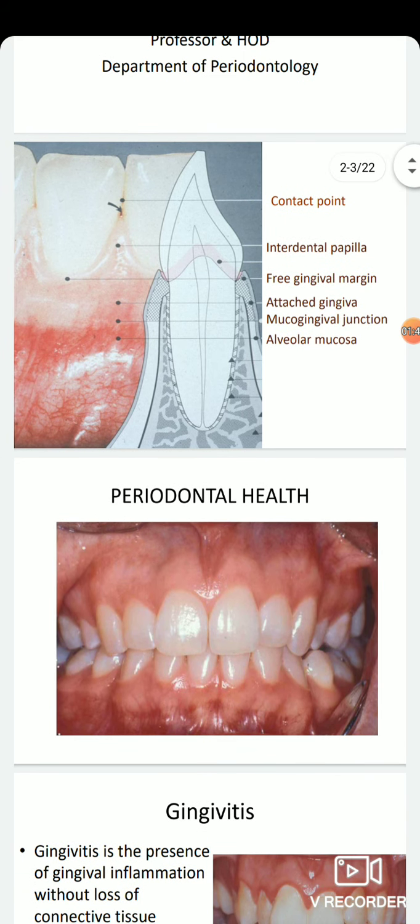And coming to health of the periodontium, gingival health is represented by pinkish gingival color, as pale pink color, also known as coral pink color. And in Indians there is something called melanin pigmentation which superimposes and makes it a little more dark. And the other classical sign of healthy gingiva is that the marginal gingiva is knife edged.